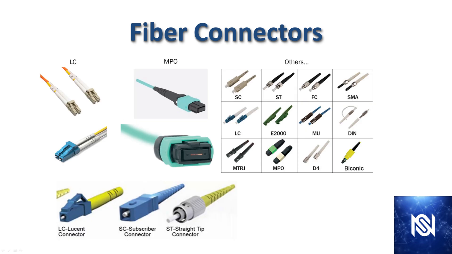Here is a collage of fiber connectors. On the far left are the LC connectors — these are going to be the most common ones. With the customers I work with, like 99% of what we work with is going to be LC connectors. You'll see the two heads on here — this is an example of a duplex connector. Then this one here under MPO — this is the MPO connector, and you can see the 12 different wires. Here we also have a table of all the other connector types, which would be examples of simplex. The most common ones include the LC for Lucent connector, subscriber connector, and straight tip connector.